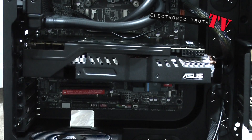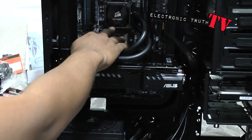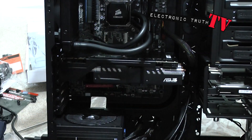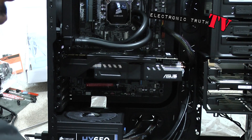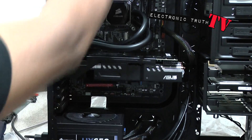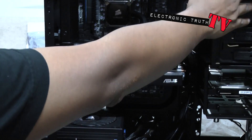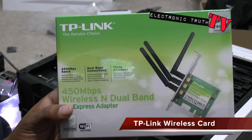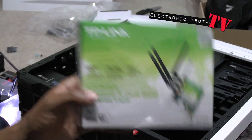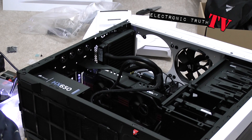Right now we have the graphics card installed. Let me pull out so I can show you. We have the power supply, we have the graphics card, obviously we have the motherboard that everything is connected to, we have the processor, we have the processor cooler — the hydro series CPU cooler — which is cooling it. It's got the radiator, a fan installed, a fan on top installed. We've got both hard drives installed, two optical drives installed. We've also got a TP-Link wireless dual band PCI Express adapter to put in, and then we're ready to button this thing up and see what she can do.